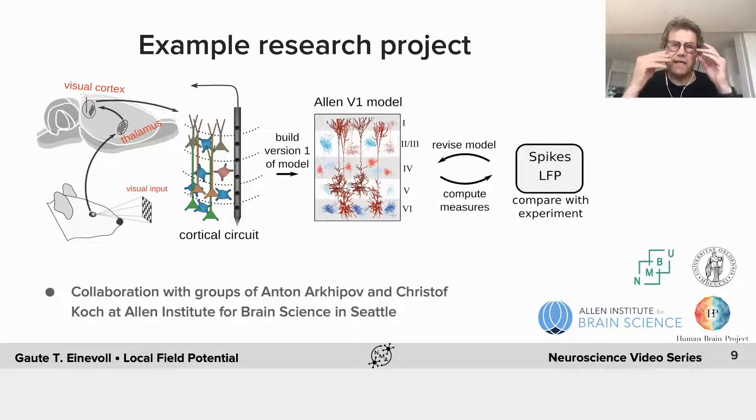Where we not only use the model they produced or published in 2020, with, I would say, state of the art in terms of large-scale biologically detailed neuron models. It has 250,000 neuron models mimicking the mouse primary visual cortex. And they also have done a lot of recordings of, essentially, of spikes and LFPs in many, many mice using an almost industrial-style approach where they've done the same kind of experiments on many, many mice.